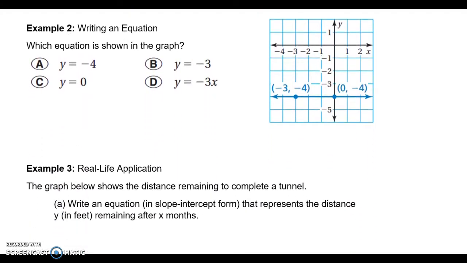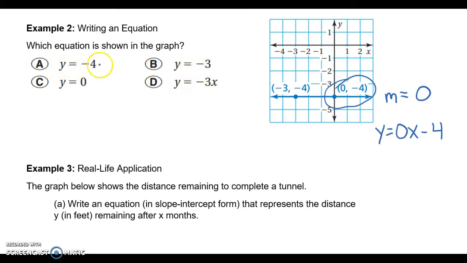So writing an equation again from a graph, this is just a special type. It's also multiple choice. But Slope Dude would have said, this is 0 fun. This is a slope of 0. It's not sloped up or positive. It's not sloped down or negative. It is 0 slope. So if you were going to write the equation, you would write y equals 0x. And then we need our b. And here it is right here. So -4. So you're like, oh no, none of these match up.